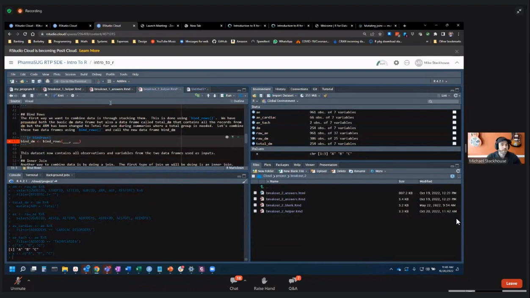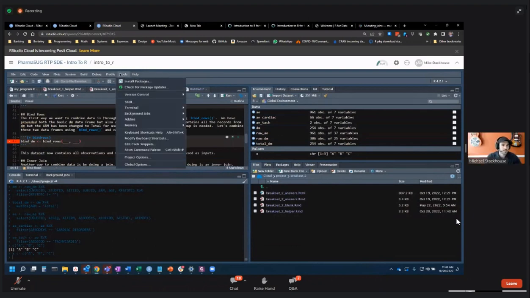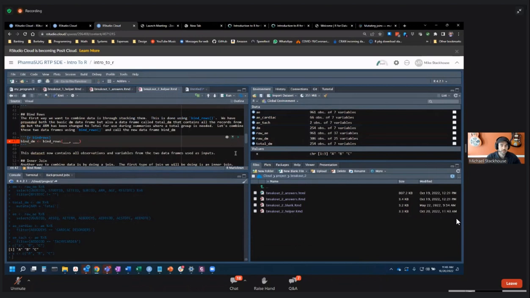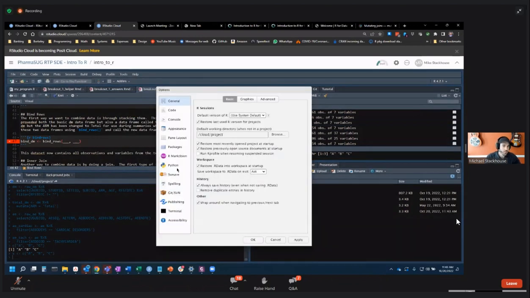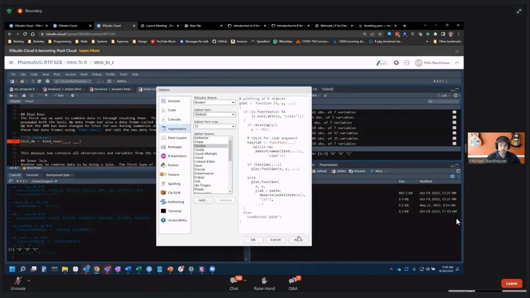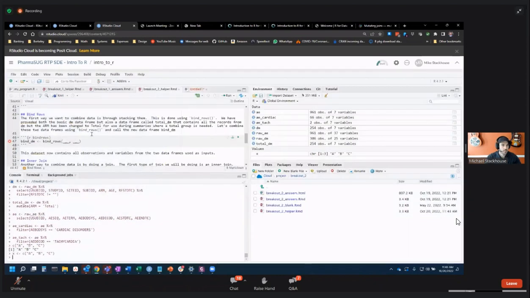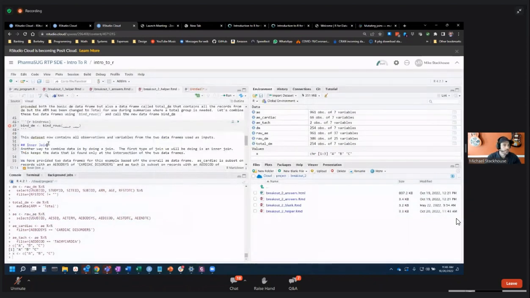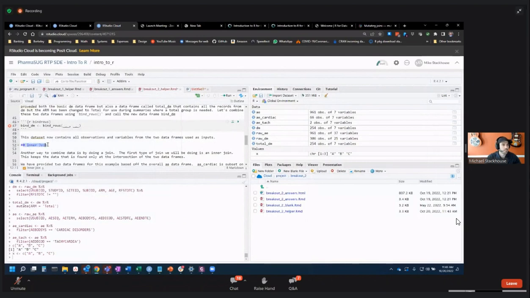Line 50. Okay, so in the R Markdown, when you're outside of the code block that you see here, this is something called markdown.